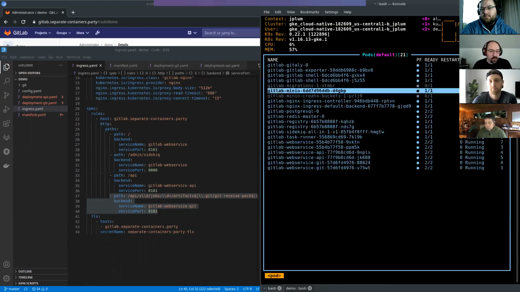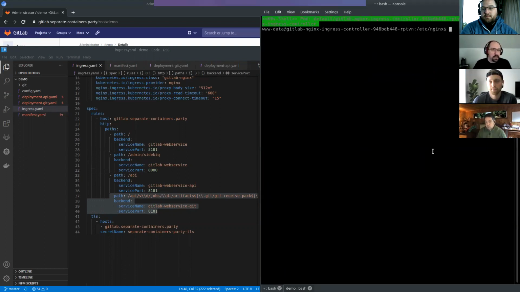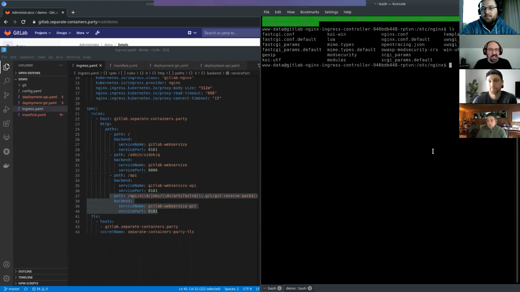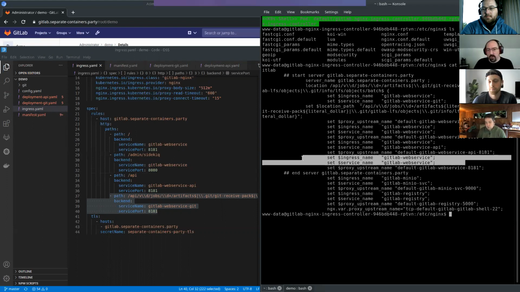if I go into our Nginx, we have one here for web service git, one for web service, and there's web service API, and of course all the rest for everything else.